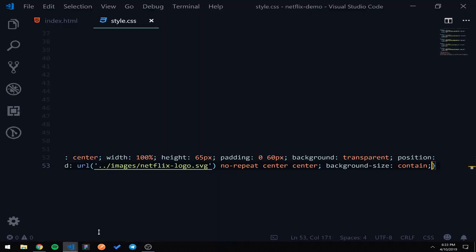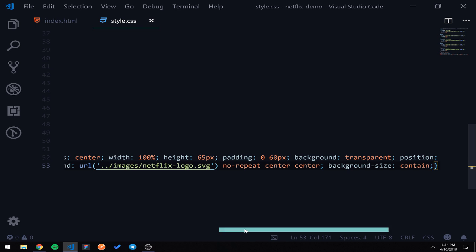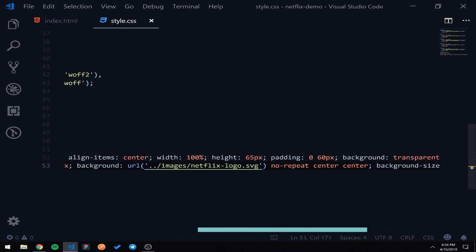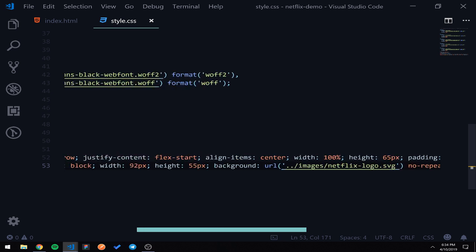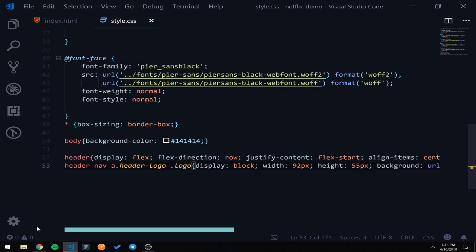Go back to the code. In the beginning of that. Selector. Back to the end.